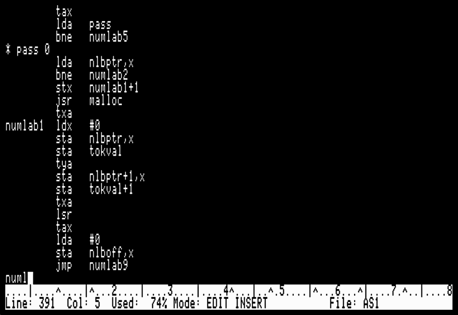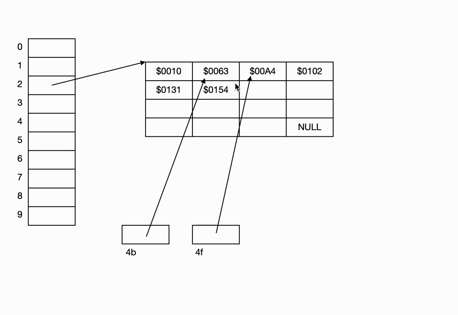Now I need the situation where this all handles the case where this is the first time I've ever seen a label, and this is all empty, empty, empty. Oh, I need to store it here too as well. Let me make sure I do that. This was all empty, and I had to allocate my very first block for the label. Okay, this is dumb because this is 2 and this is 4. Actually, since these are 4, this should be 4.